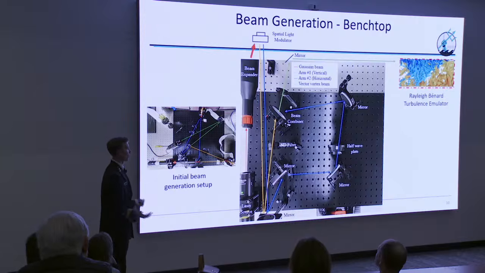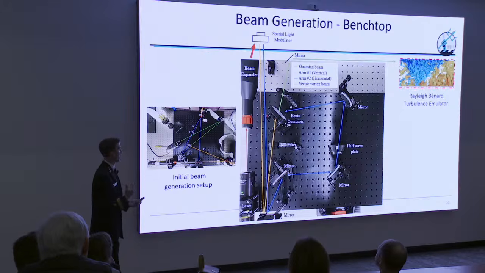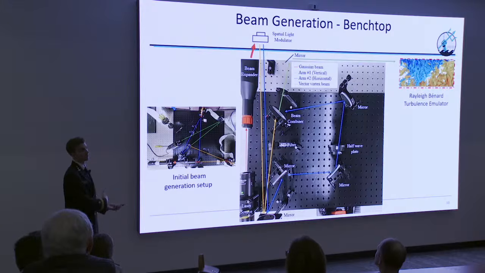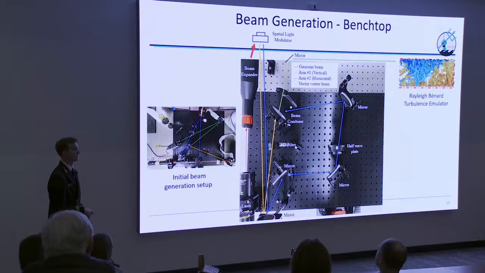And then also we can always have better mirrors, better equipment, and if we can have a more pure vector vortex beam state, we may have a less variant beam. And if we have a more pure state, it may be affected less by the turbulence, which then could further reinforce that this may be a more viable system than we first thought.